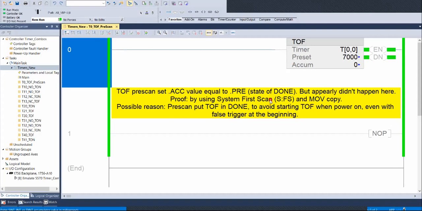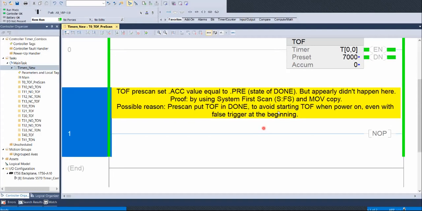That's the other thing I want to introduce by using this example. There is a special bit from the PLC called System First Scan. You can use this address to access that. Let me show you how it works.